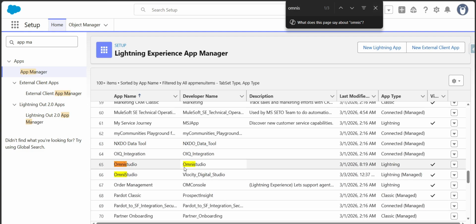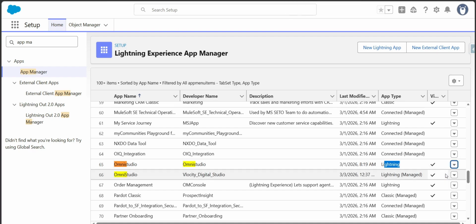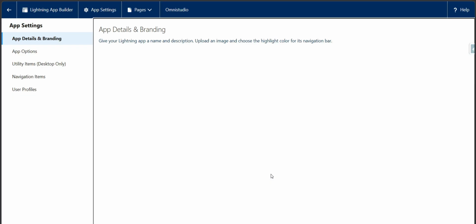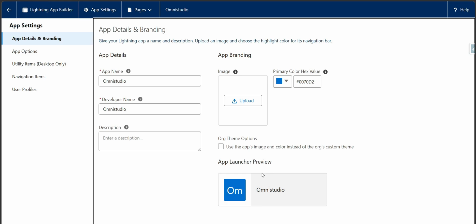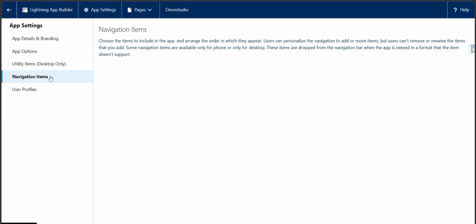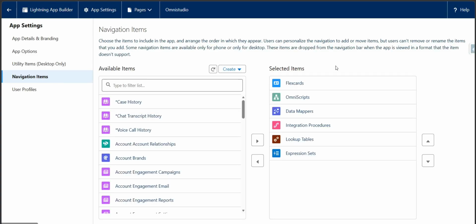You can see this Omnistudio Lightning app type, and if I edit this one, we can see in the navigation items all the selected items here.